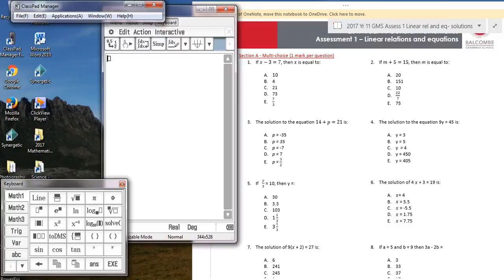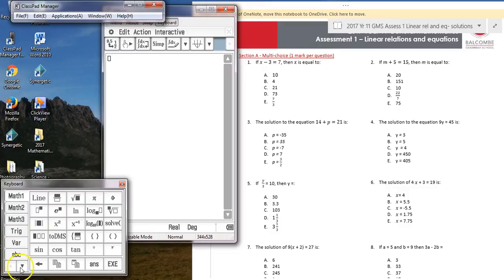Okay, so today we're looking at how to work out the solutions from the assessment that you did this week, the first assessment you did this week. And I'm going to show you how to do it as complete worked solutions. We'll do it multiple choice and then section B, so section by section. I'm going to use the calculator even though these are easier problems, just so that we can get a hang of how to do it.